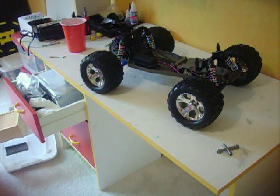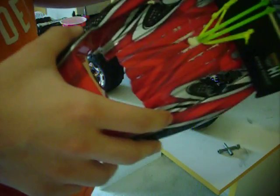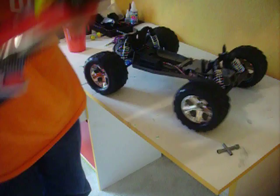Basically, don't pay attention to the body, but this is the wing. This will make your car a lot more stable. It's going to push the air up, which is going to make your car a lot more stable. It's not going to make it wheelie.